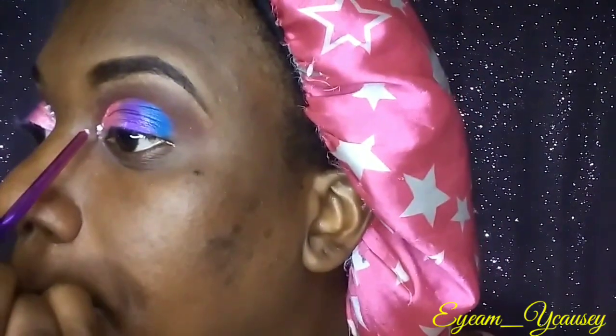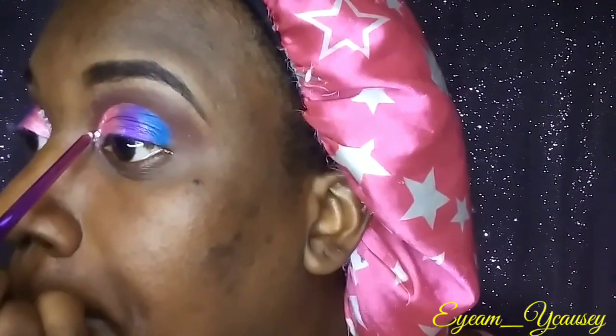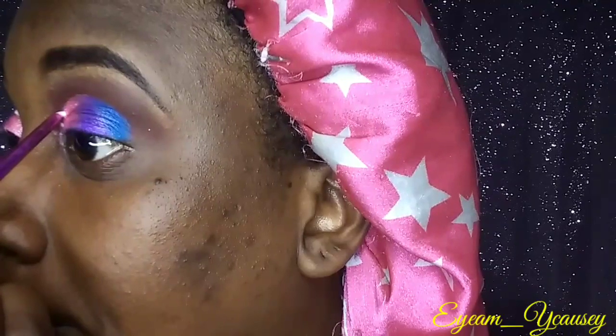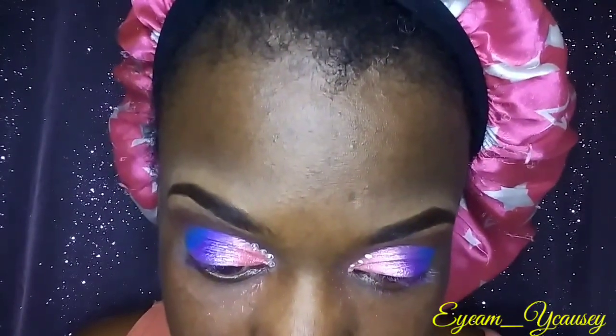So yeah, this is the part I was talking about, where you touch the top of the diamond and you place it where you want it, and it holds it too. Like it sticks. Just be careful, take your time, don't rush, because you can mess up, and then you don't want to be upset about the whole look because you just messed up your whole look and you feel like you got to start over. So take your time, something you got to ease yourself into. It's not hard, it's just time consuming.